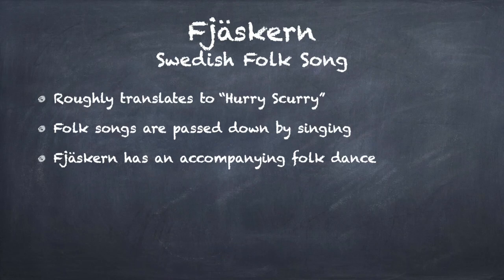All right, friends, it's learning time. Fiaskern is a Swedish folk song, which means it comes from Sweden, and its title roughly translates to hurry, scurry. A folk song is a song that's passed down from generation to generation by singing. Usually these songs are sung by families in their homes or at community gatherings such as campfires or celebrations. Almost every single culture around the world has their own type of folk song. I wonder if you know any folk songs from your country or culture that your family has sung with you.